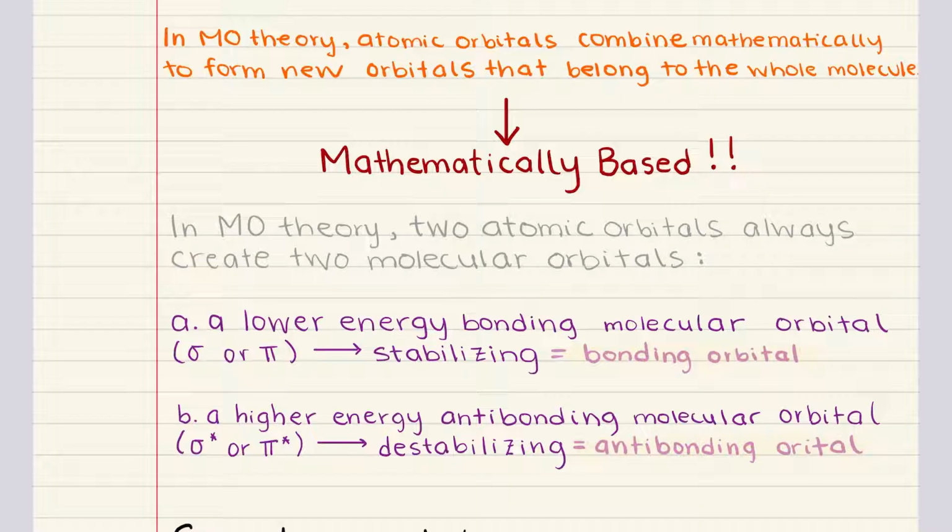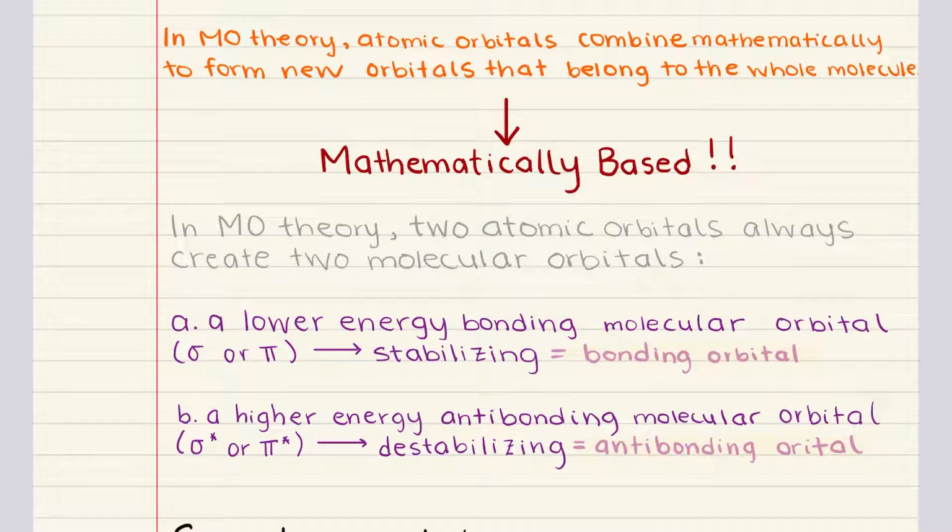Now that we've traced the development of bonding models, and we've established why molecular orbital theory is necessary, we're ready to start applying it. The first thing we need to do is to define some key terms and concepts that are going to help us navigate molecular orbital diagrams and understand what they tell us about bonding. This may not make perfect sense right away, but we're going to reinforce this vocabulary throughout the lecture.